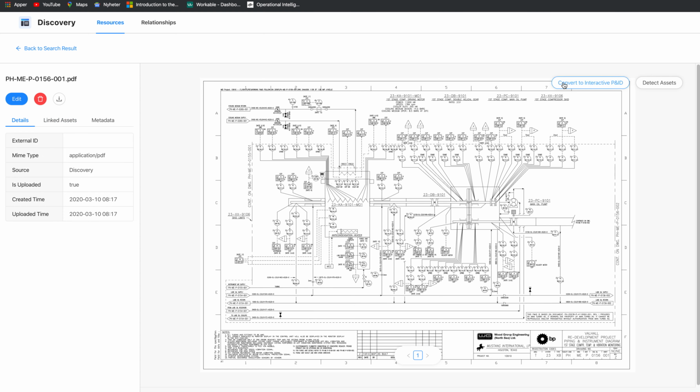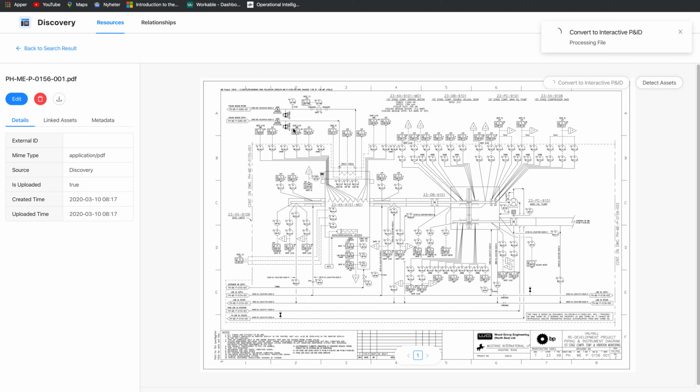So if we hit this button here, it says convert to interactive P&ID, then we have to give it a hint. So we have to tell it what root asset to search for assets under. So it will then apply image recognition to discover the different symbols here.